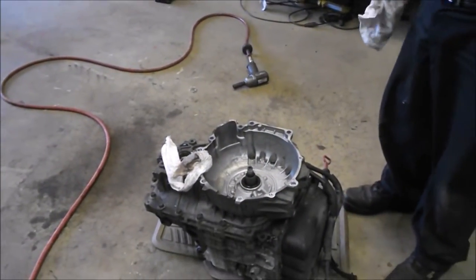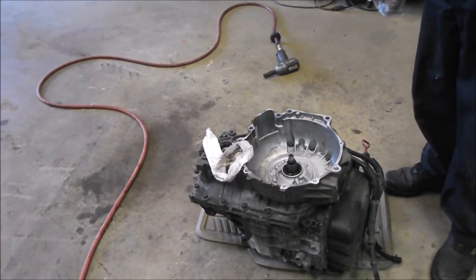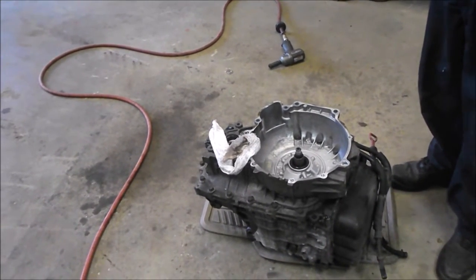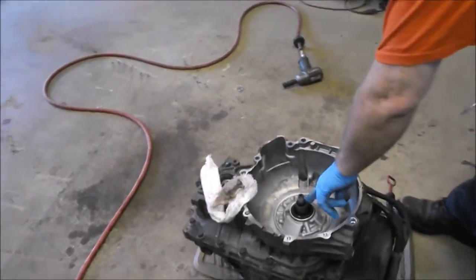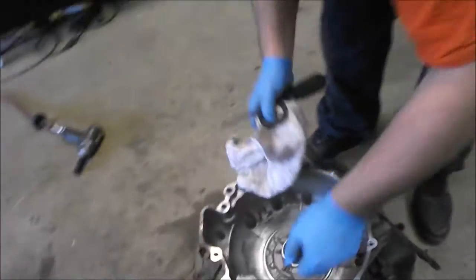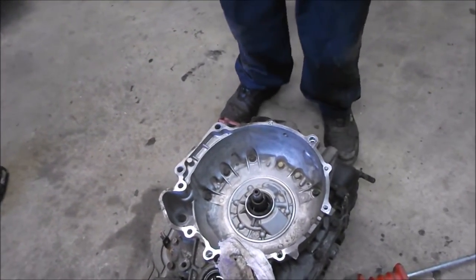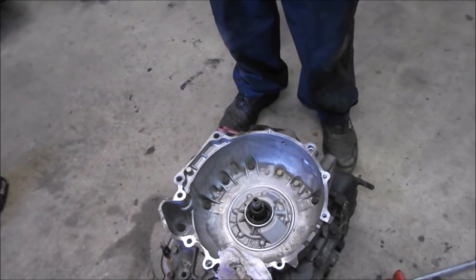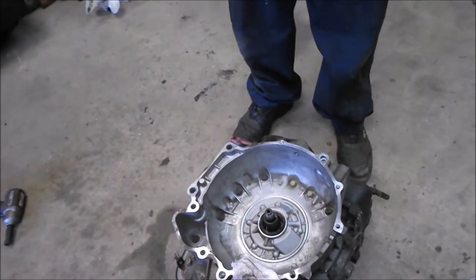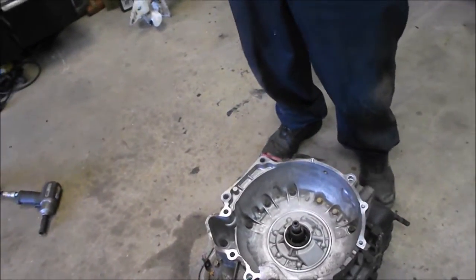Also keep in mind, before you take your torque converter off, make sure of the distance that it was in, and make sure you get it in all the stages, because there are 2 splines here. There may be 2 or 3 positions before it seats all the way in. If you don't get it in properly and you start your car, you will damage everything. So how do you get it in if it doesn't seem to want to go? You just keep rotating it, turn and clunk, then rotate, clunk. You don't have to pull it off to do the rotation, you just keep turning it.